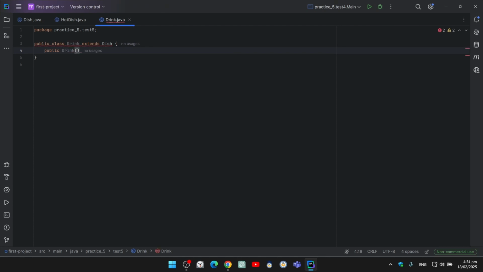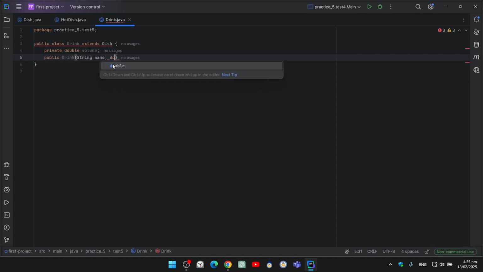Drink string name. And it will also have a specific, a unique field, private volume. So volume, let's make it double volume, and let's also specify the volume in the constructor parameters, so double volume.